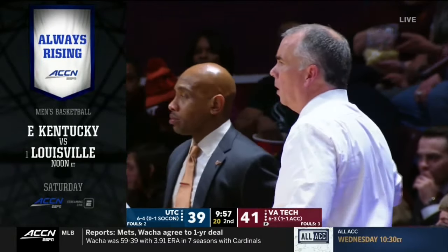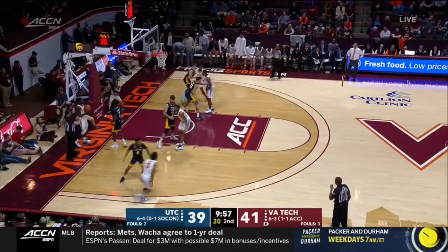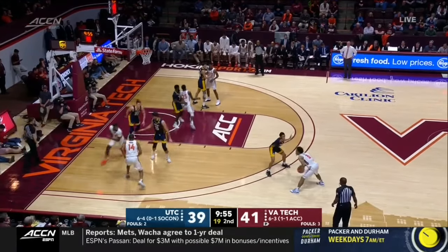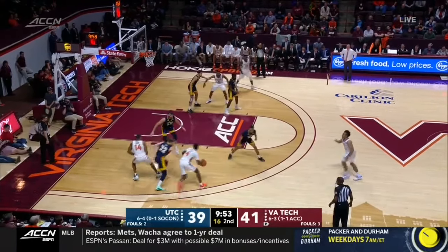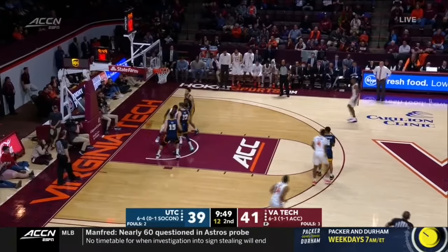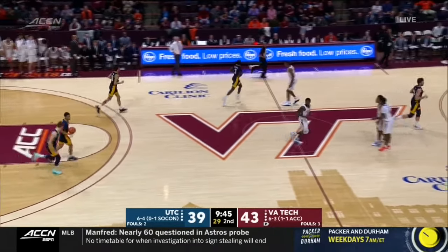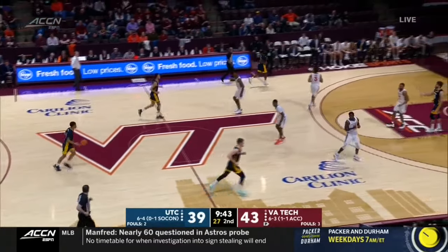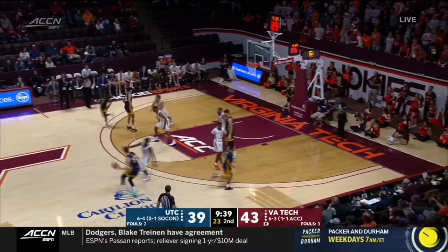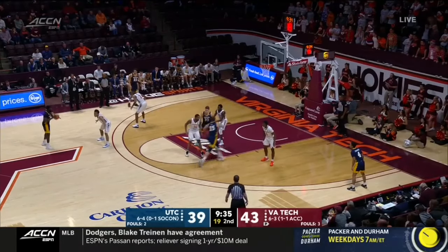If you're Mike Young down the stretch, halfway through the second half, how are you going to close this game out? Well, I think you're going to continue to execute on the offensive end. You're going to continue to find shots for Aline and Landers Nolly. Oh, that time getting creative, finding his own shot. Naheem Aline leads the Hokies with 15 points. And I think you've got to work really hard on the defensive end right here to make sure you get a stop and a rebound.